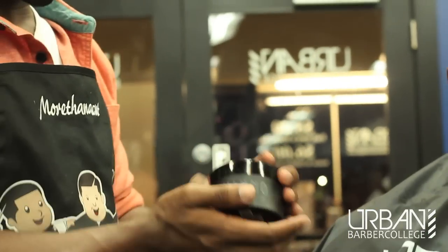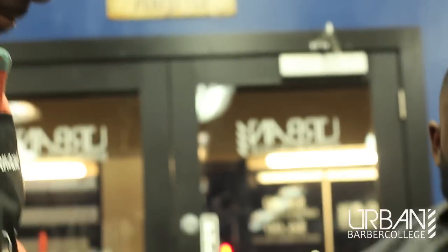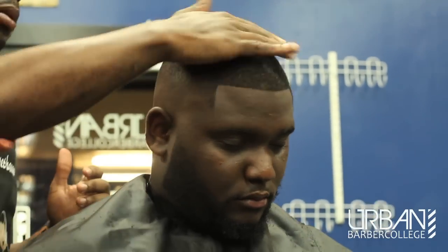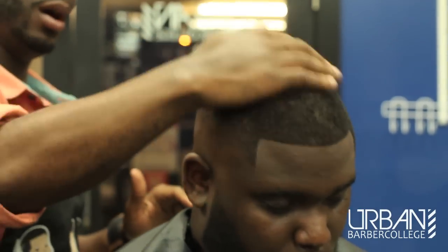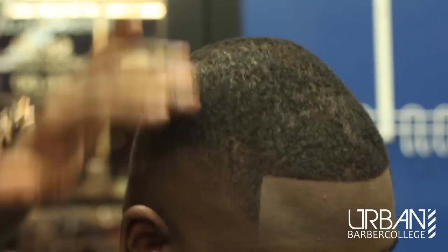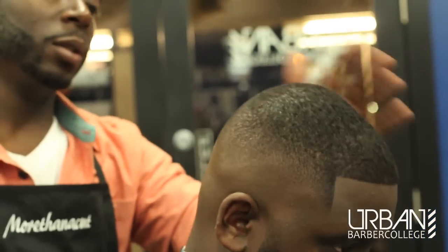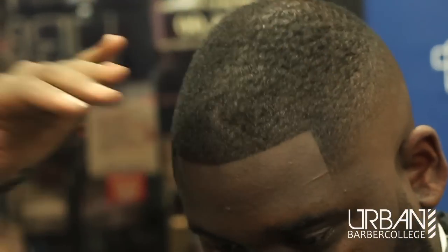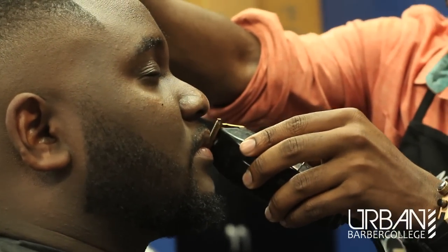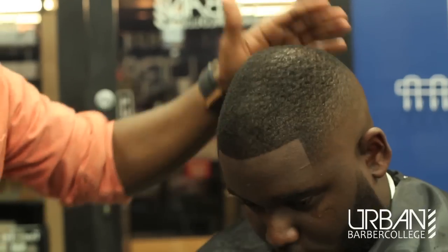And I'm gonna use a hair wax right here called the Jovino hair wax. Organic, smells great. Just gonna do a dime size of it. One thing about when you're applying product to a client's head, you want to do different things when it comes to a client. Of course, they come to your shop, they support you, whatever it may be, but also you want to make them feel good. Try new things. Don't only treat them as, you cut them and just get them out your chair. You want to also build relations. And I'm not talking about hanging out outside the shop, but just make somebody feel comfortable. Pamper them. People love to be pampered.